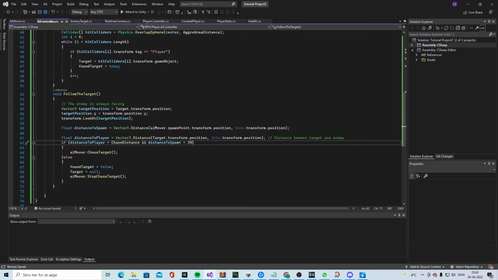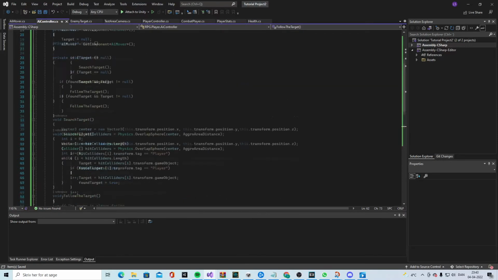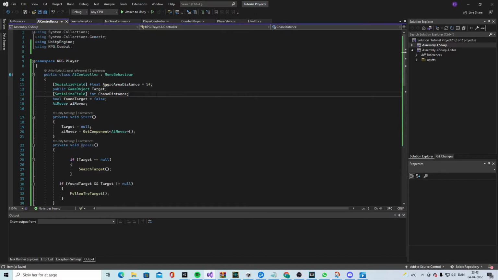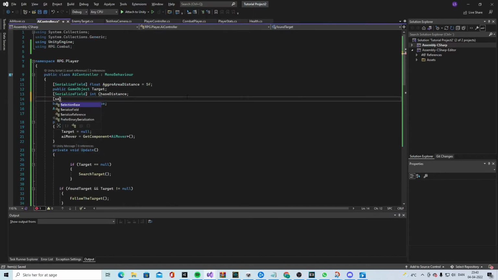Again, you can keep it as 30, or you can go up and make a variable, say SerializeField, distance to spawn point before we reset. Hmm, yeah, it can be quite long.